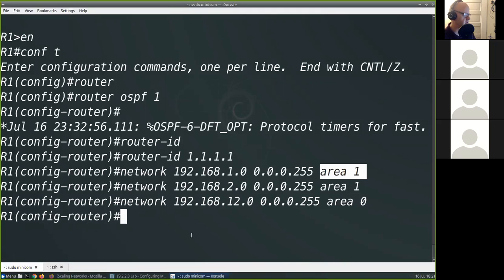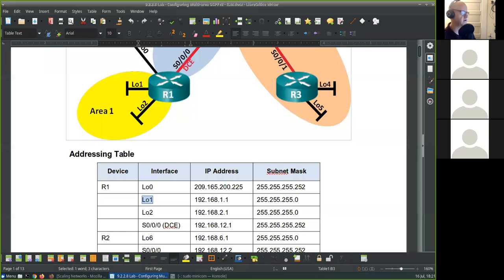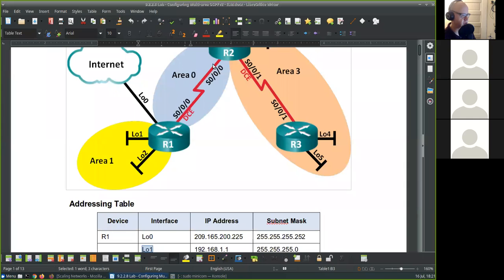All right. The other thing, and very similar to what we do with EIGRP and RIP as well, is we want to set up passive interfaces. Remember what the passive interface is? These routers are constantly communicating OSPF through all the networks to try and read what's in the network and everything else so they can build this topology table. The passive interface is what we're going to put here. We're going to assume that LO1 is connected to a switch and to multiple other PCs or devices.